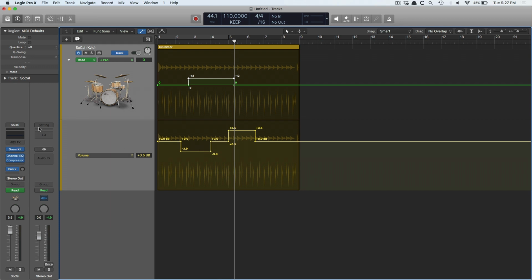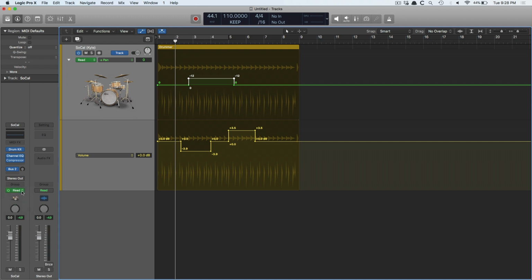Then there is the opportunity to use your fader and your mouse to adjust automation. Again, vocals would be a really good candidate. Vocals change over time, and you may want to adjust the volume of the vocals, and they call that vocal riding, where you ride the fader while listening to the vocals and you adjust the volume over time. There are various options for this. If you go into the field right here below your stereo output and group, there's four options here. You've got read, touch, latch, or write.